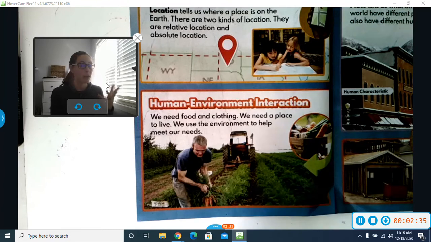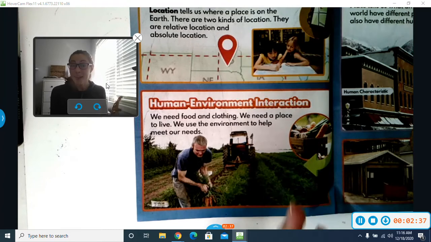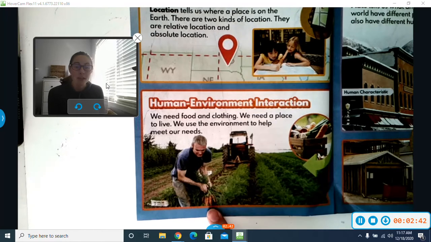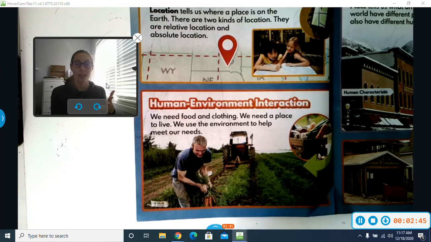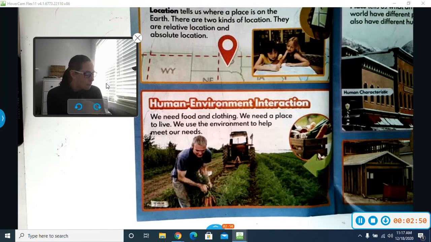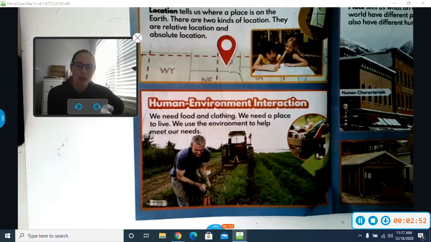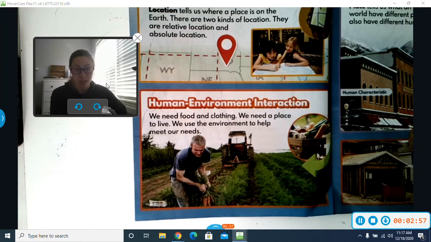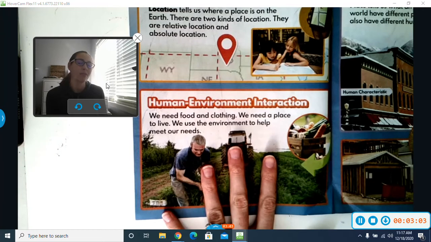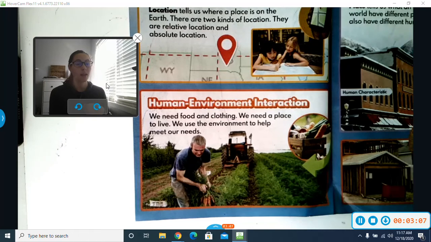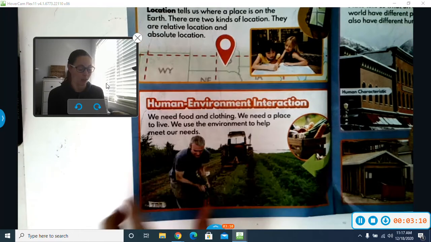Okay, so we make things from wood, right? Wood is in the environment. We grow different types of food by using things we have in the environment, the soil and the seeds and the water. Okay, it also says clothing. Did you know we also make our clothing? A lot of the time, the fabrics sometimes come from certain plants or trees. Okay, so that is the way that we interact with the environment. We as people need things from the environment to meet our needs, like food and clothing.